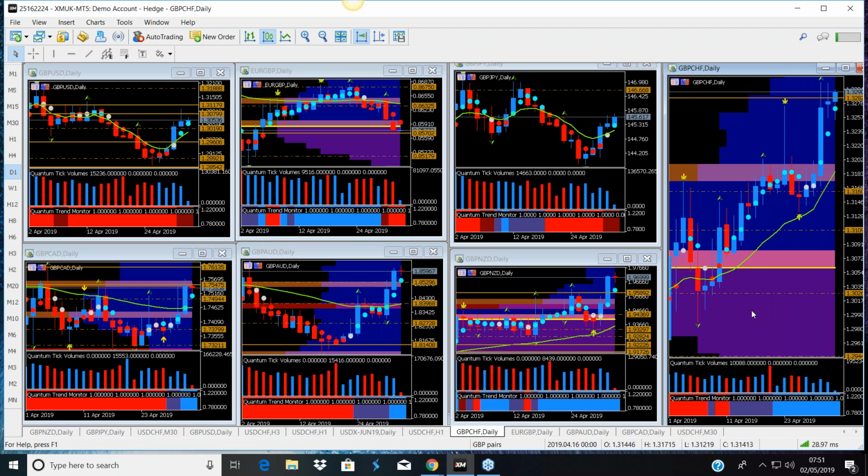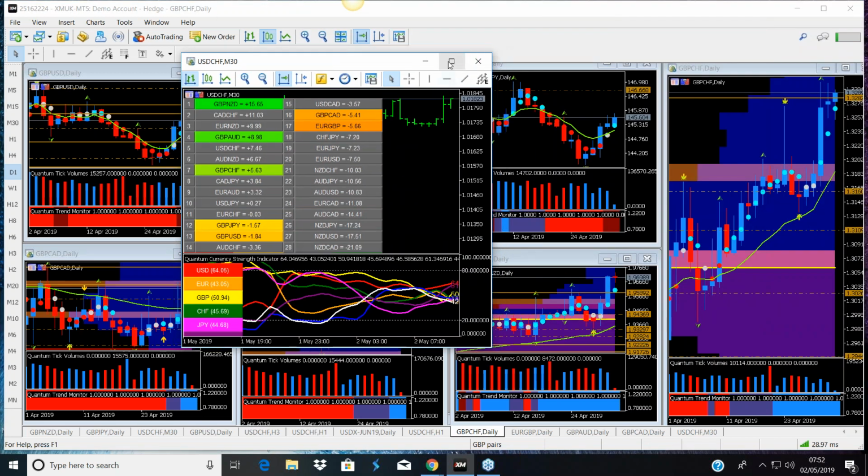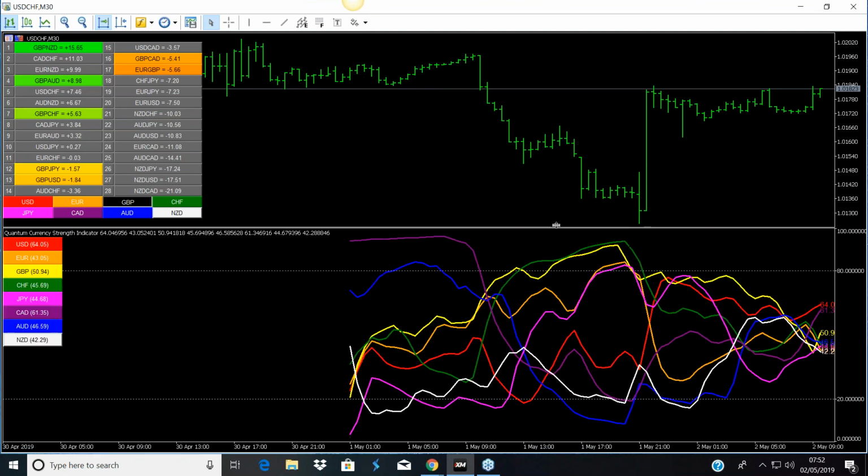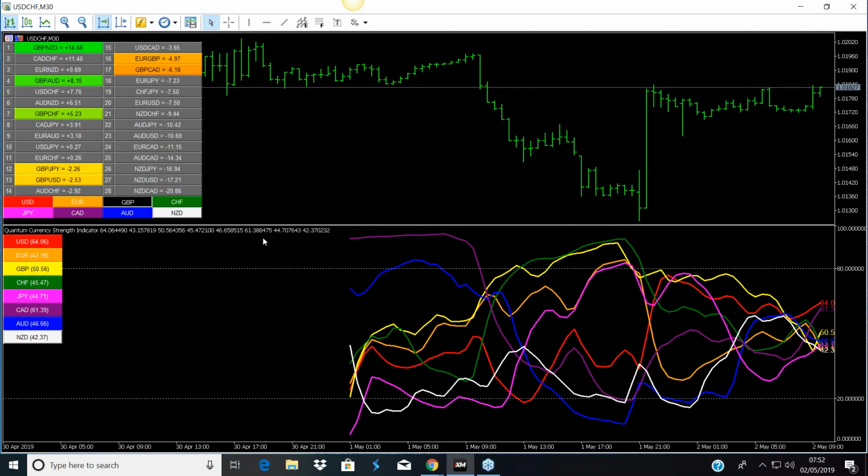Now, to save looking at all these charts, and we can see here also against the euro, pound as well, and also the pound yen, this is one of the reasons, of lots of reasons, why we developed these indicators, and that is the currency strength indicator. This is the one we always start with. I'll just move that up a bit. I've put this together with the matrix. This is the graphical representation of what we're seeing on those individual charts. We're seeing the performance of the British pound in its matrix: which of the British pound pairs are being bought the most, and which are being sold off the most, and then it allows you to rank them.